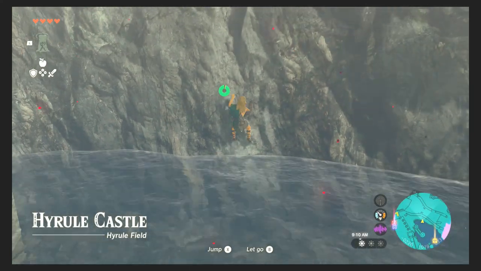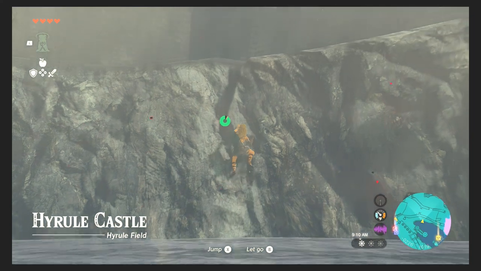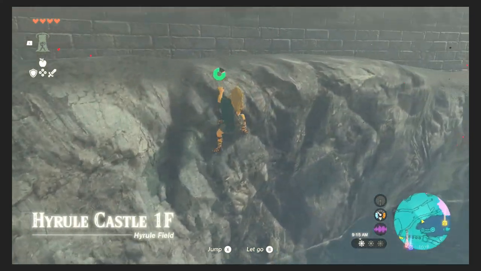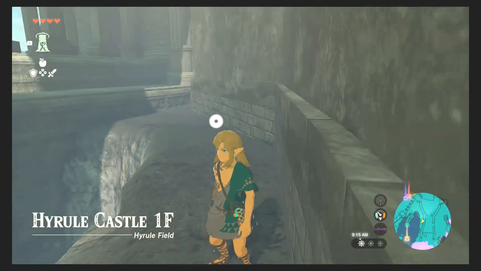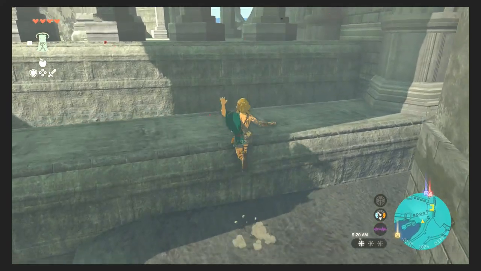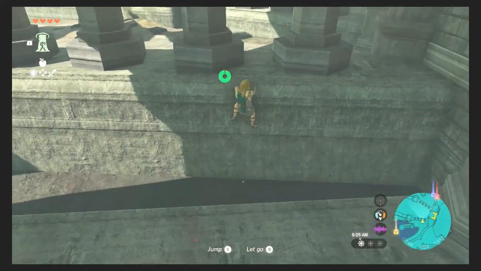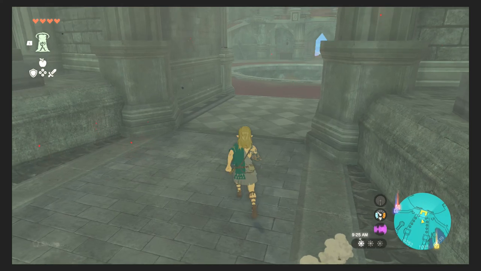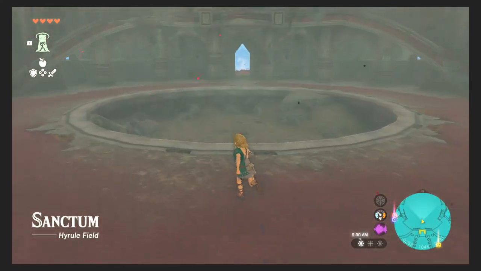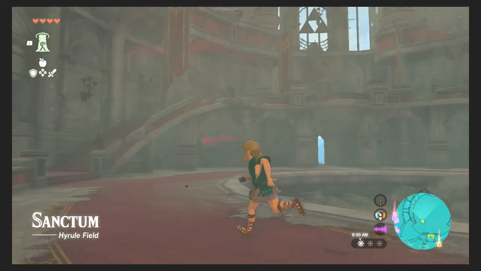Okay, so now that we're inside the castle, just continue up the cliff. If you're like me, you have low stamina, don't jump, don't rush. You will have enough as long as you just hold up, and you are good. And you might notice that we are in a very, very familiar place for people that have played Breath of the Wild. It's all too familiar, but we are inside of the Sanctum, where you fought Calamity Ganon all those years ago.